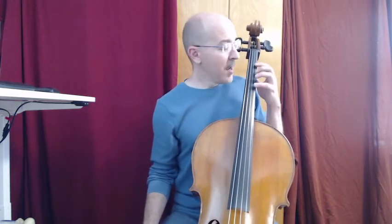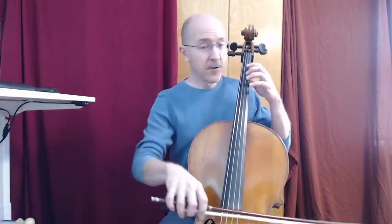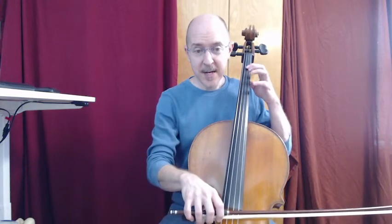Let's talk about a couple of technical details to notice before we start running the piece proper. We have some string crossings here to address. We've had these in other pieces, so you should be starting to be familiar with this technique. But right away in going from measure 2 to measure 3, we have to go from the open A to a third finger on the D, F sharp.